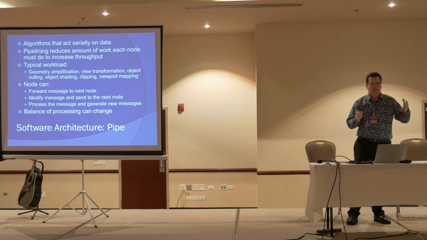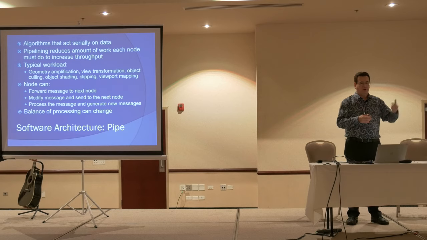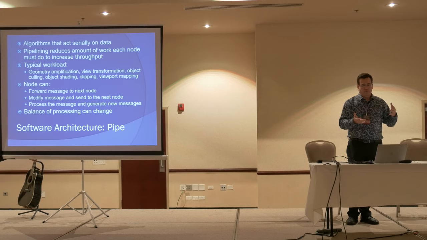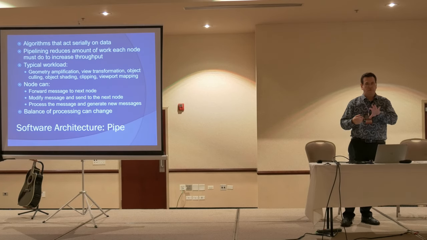Each node can work on a message that it received from upstream, and it can forward that message on or not. So maybe if we are doing lighting and we've got multiple lights, each node in the pipeline stages does computation for one light, they do their part, and then they forward the message on to get the rest of the lighting done. If this message has to do with something that is entirely handled by this node, you just consume the message and don't forward it on. You can also have new messages generated for downstream nodes by a node in the middle. So it's not necessary that a message originate at the host. It can originate from inside the pipeline as well.